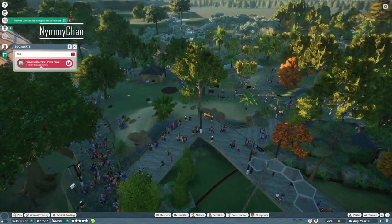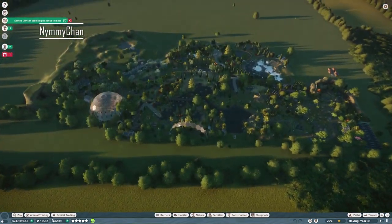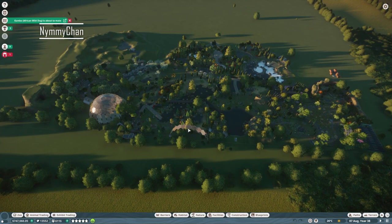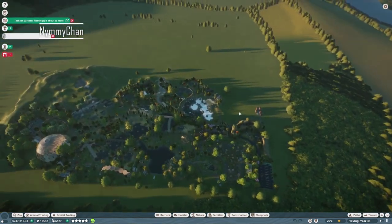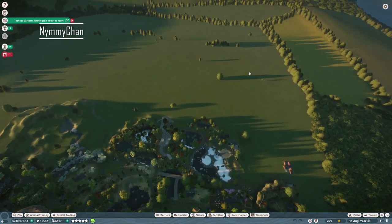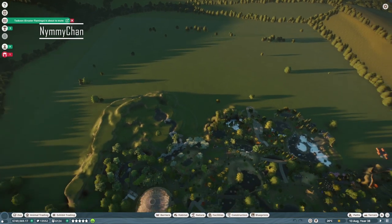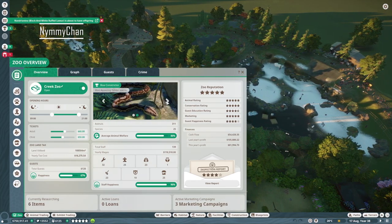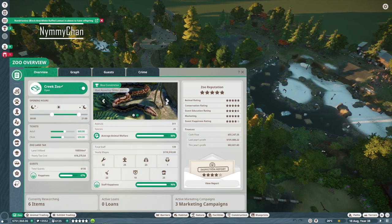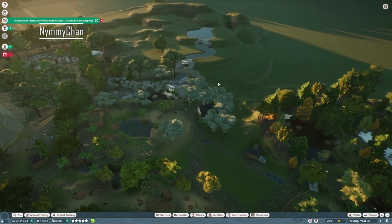We have some broken vending machines and we already have a mechanic on that. Our zoo keeps getting bigger — there's a little structure there, that's just if I want to build another dome. We have quite a big zoo: obviously the entrance here, a second entrance over here, and I was thinking perhaps we should build another entrance somewhere in the back. Our most appealing species is still the polar bear, and the boa constrictor is our most appealing exhibit species, which makes sense because we only have two exhibit animals.